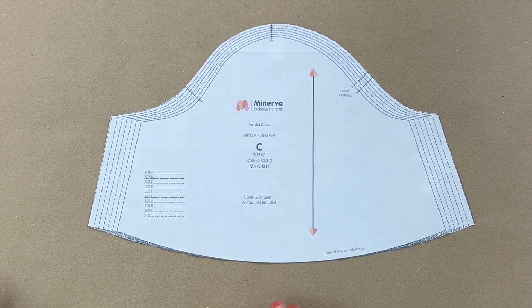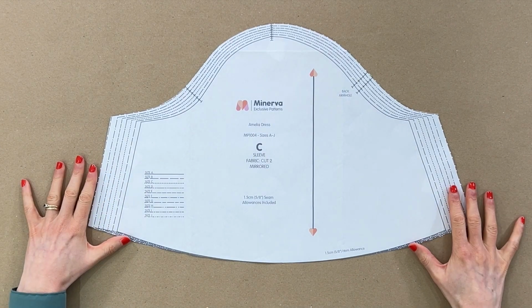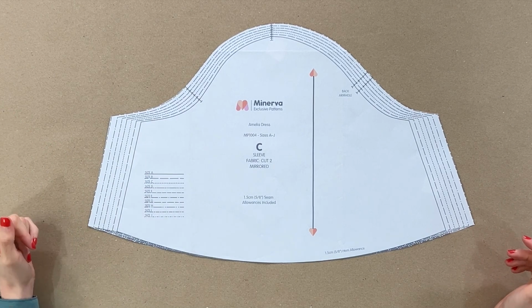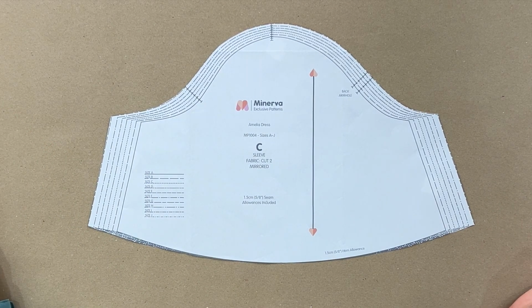Okay, let's crack on and start looking at how to adapt our pattern pieces. We're going to start with the sleeve pattern piece. Okay, so pattern piece C is right here. I've cut it out to my size, which is a size G. Obviously, you cut out yours depending on what size that you want.